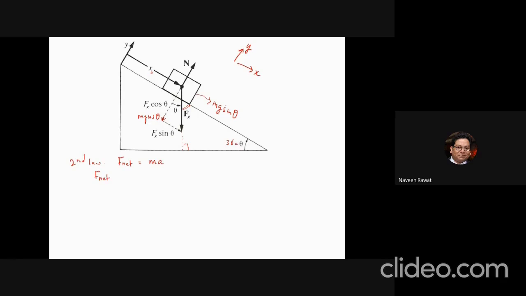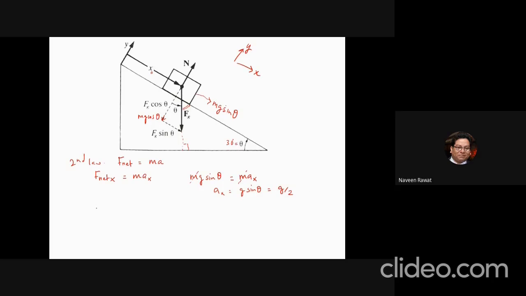Let's decompose the net force in the x direction. That will be m times a in the x direction. So you have net force in the x direction. One force is mg sine theta, so you write mg sine theta minus whatever is in the opposite direction. There is no force in the opposite direction, so that is the only force, and it is equal to m times ax. The m is common, so it cancels. So you get ax equal to g sine theta, and sine theta is sine 30, that is 1/2. So ax becomes g/2, and that's how you got the first result for the acceleration.